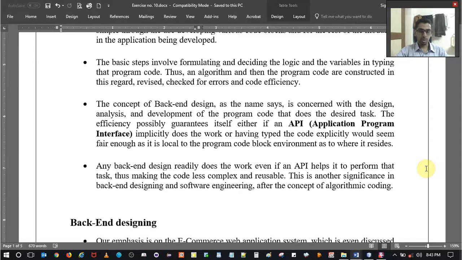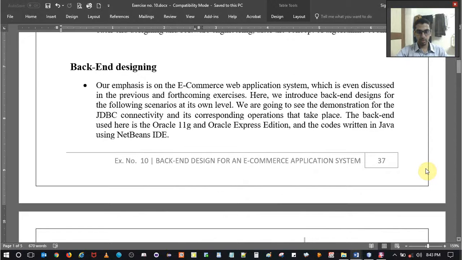So now we move on with the illustration. Like I told you in the previous exercise, the tool I used for the front end was NetBeans IDE. We are using the same tool in the backend design, along with the databases. First, I have to install Oracle 11g.